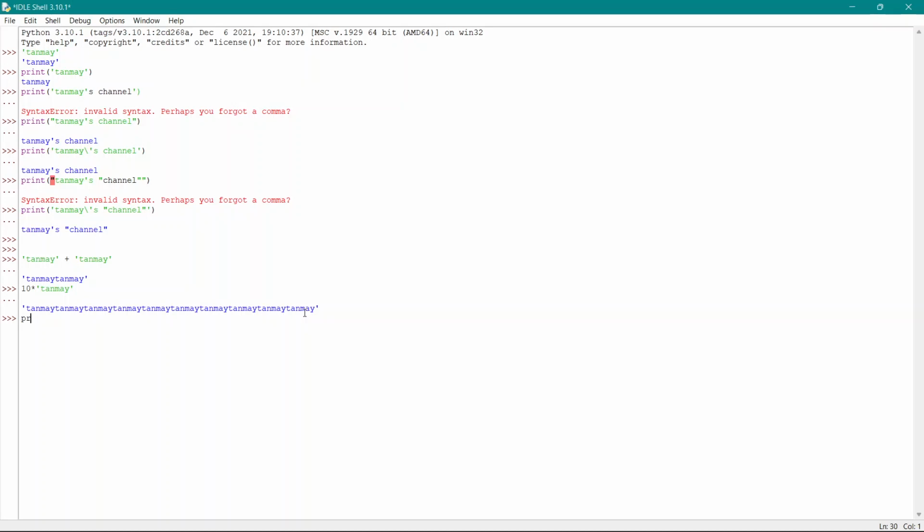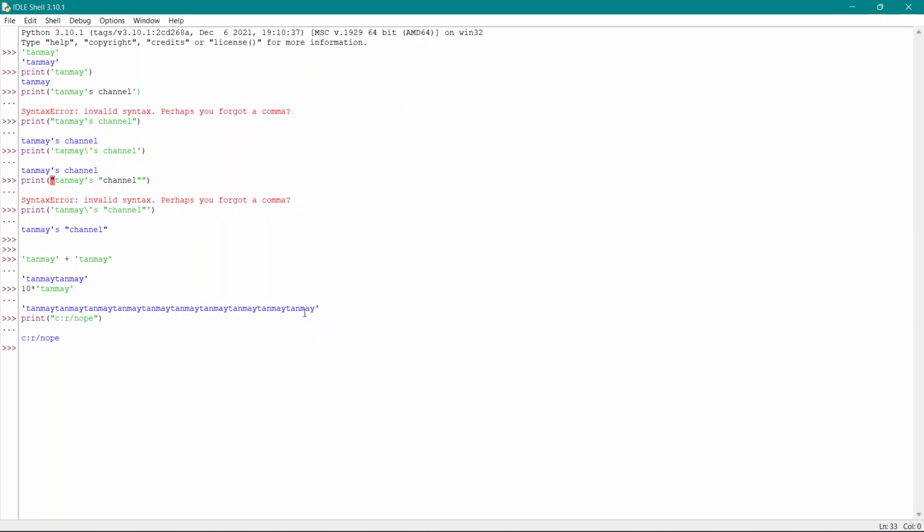Let us take a case like print, and we will give a certain value, slash n, e. Now let us guess the output we will get.